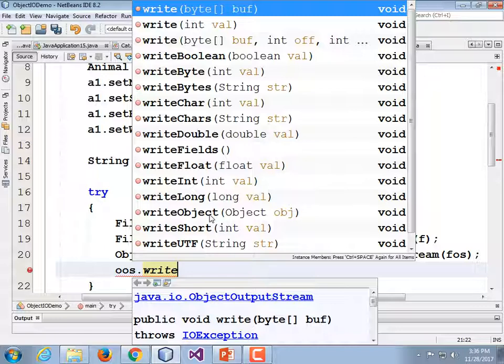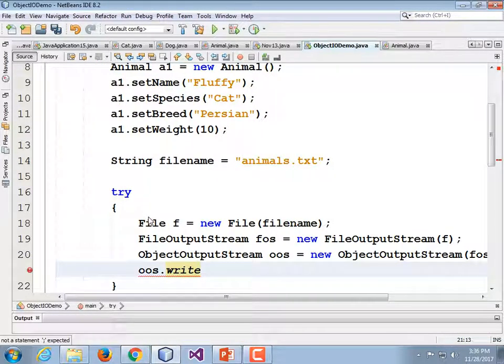Notice that these are all wrapper classes. So you could write your code so that it writes all the pieces out individually, which is better than a text file in some ways. At least when you read them back in, the conversion happens automatically, whereas if it's a text file, you have to do the conversion yourself, parsing it. But anyways, we want OOS.write, the generic version, object, and pass in our animal.